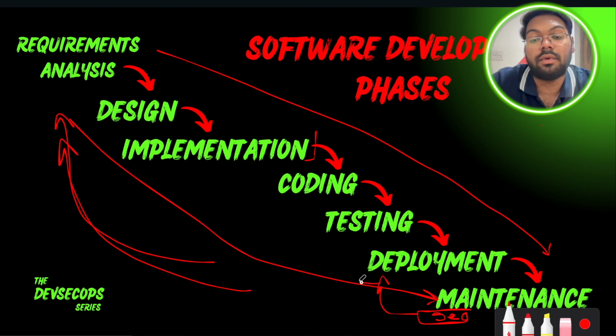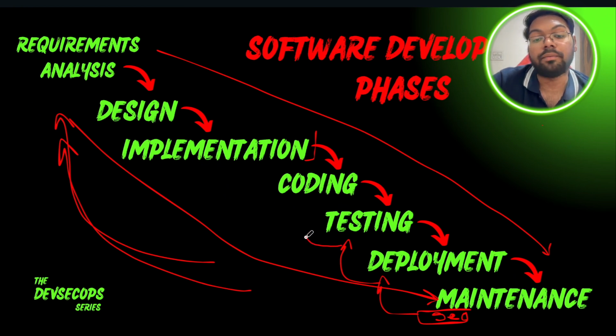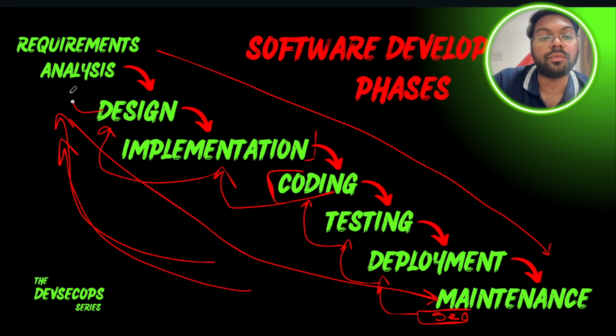Before the deployment phase, what comes is the testing phase. So we will again try to shift left and think where in the testing phase I can implement something which would secure my product overall, the security posture of my application or my infrastructure. And where in coding I can apply some measures which would help me mitigate some security risk beforehand. So this is what we call shift left.